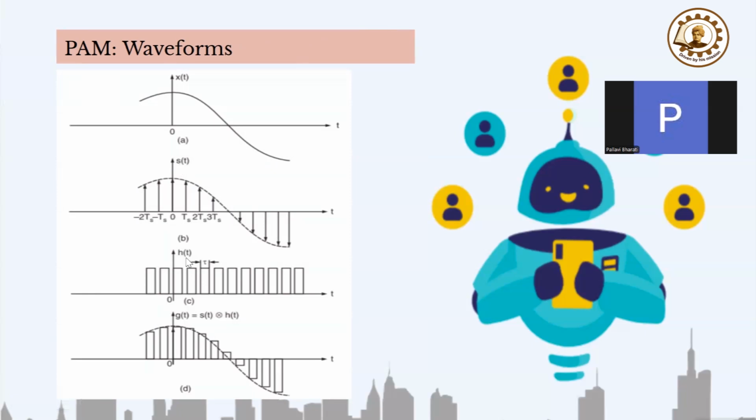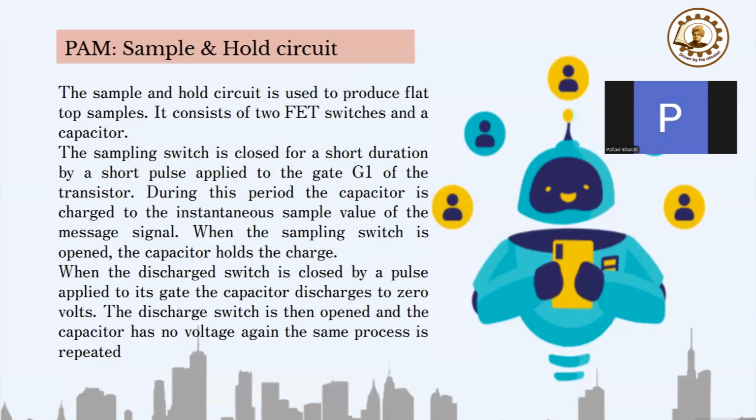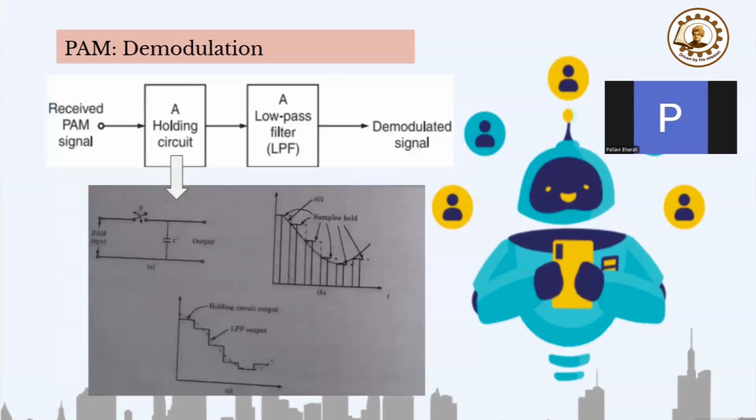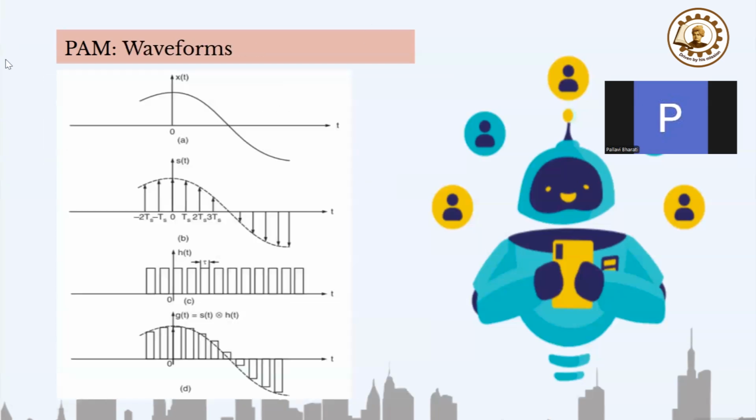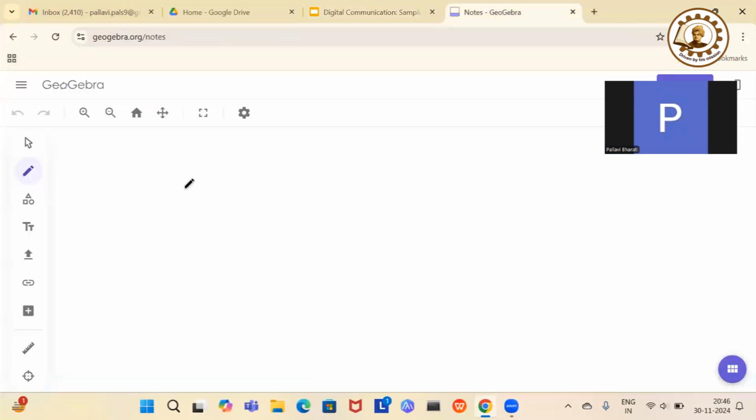So s(t) and h(t), when you convolve these two, then you are going to get h(t) only. So finally, g(t) is equal to s(t) convolved with h(t). So this way you are going to get the PAM waveform. So this one was the circuit description and the other one was your mathematical description for the modulation of the PAM signal. So if you want to go through this process, let us see once more, doing it with the help of the mathematical process.